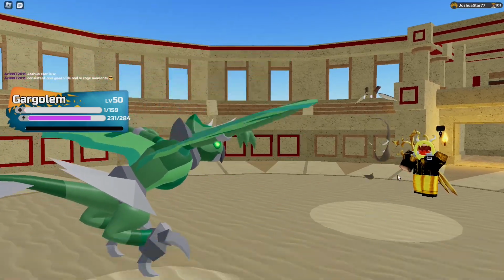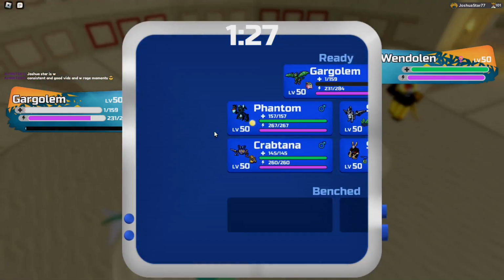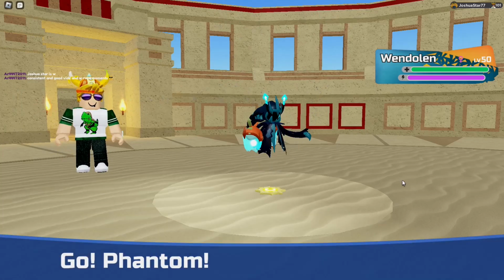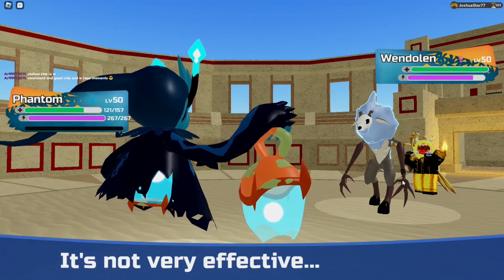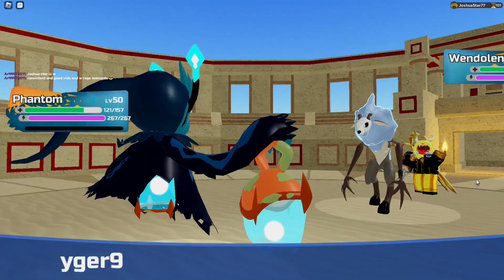Gwendolyn. I gotta swap out, because you're gonna go for the priority move, so I gotta swap out into Charonix. I don't want you to get priority move on me, so I'm just gonna go into this. Oh, predicted. Okay, good predict, I guess. I'll go for the Frost Beam, so you can't just go into Nevermare for free.